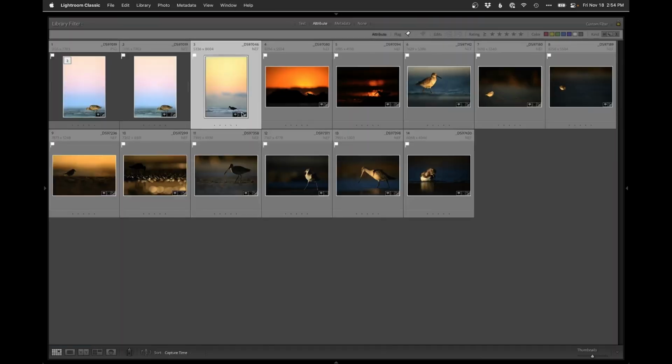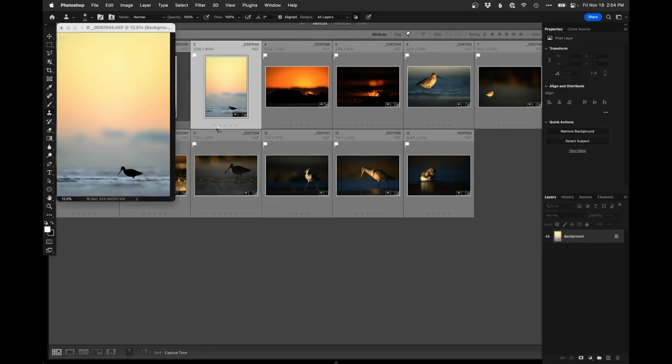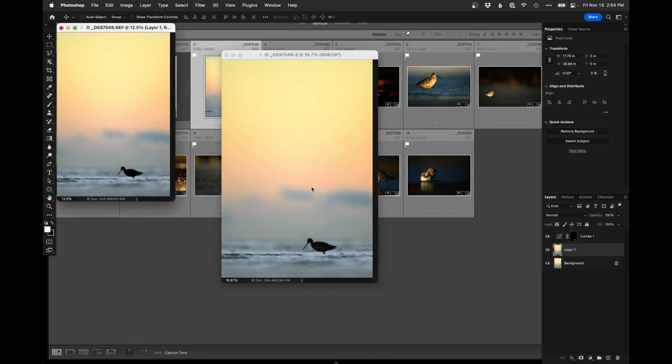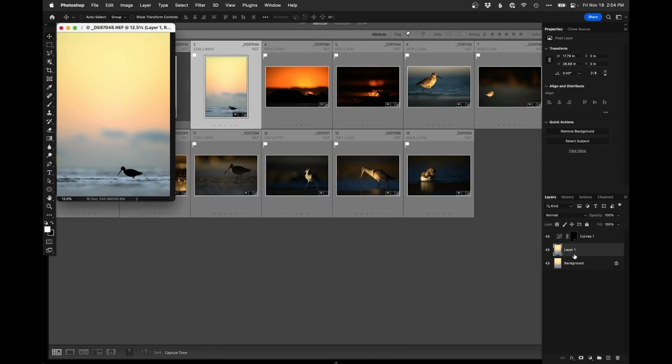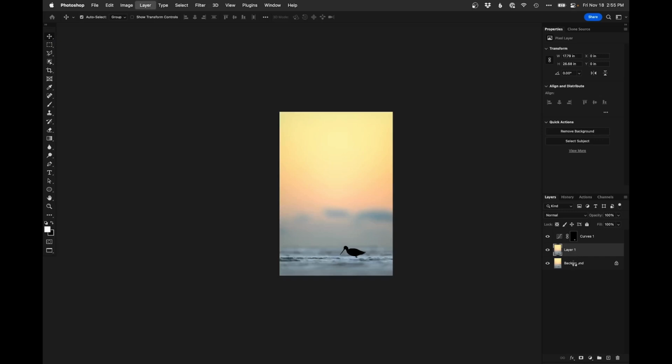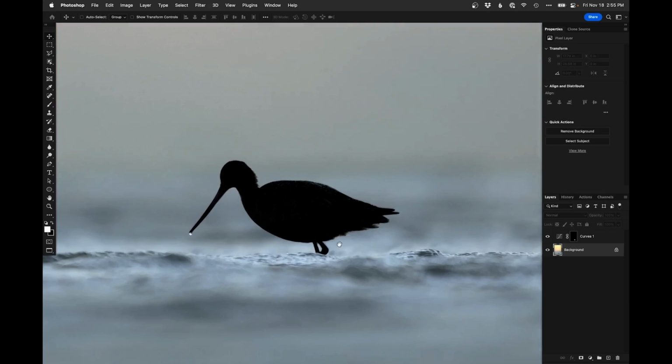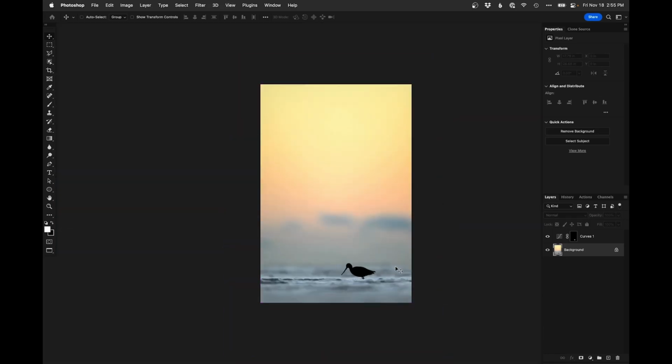So watch this. This will be an easy fix. I'm just going to edit in Photoshop again. And I already have that mask sitting on the other version there. So I'm just going to go ahead and move this over to there. Delete that. Move this layer and just merge it down beneath. And now when I zoom in, I got a nice clean subject without any of that weirdness from before. All right, so let's continue on. We got our nice black subject now, so we went from there to there.